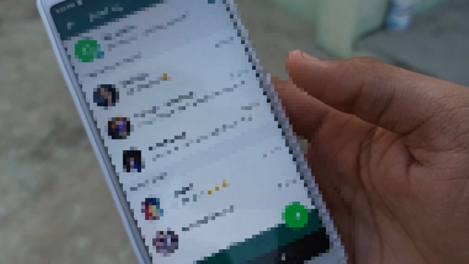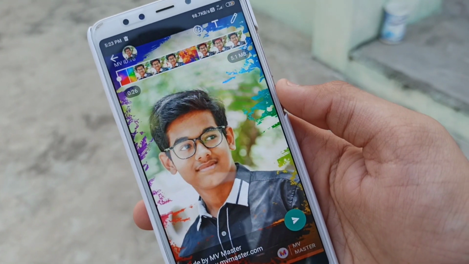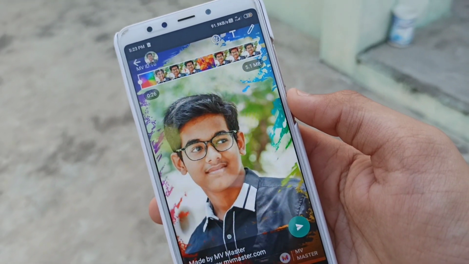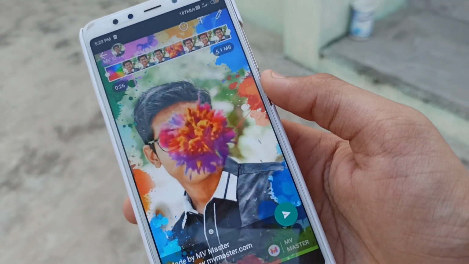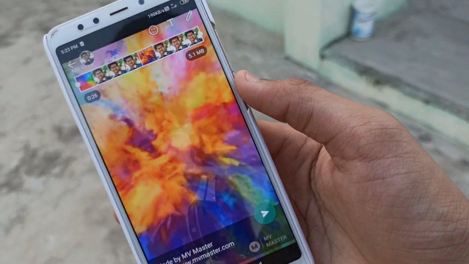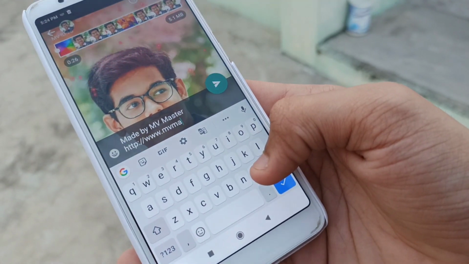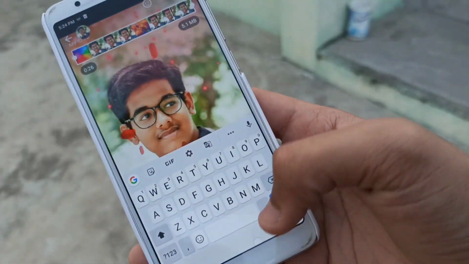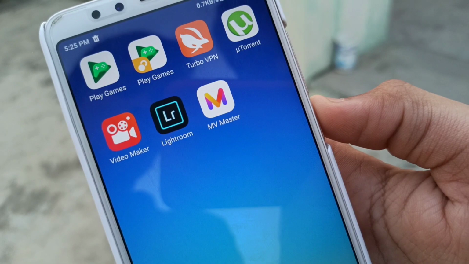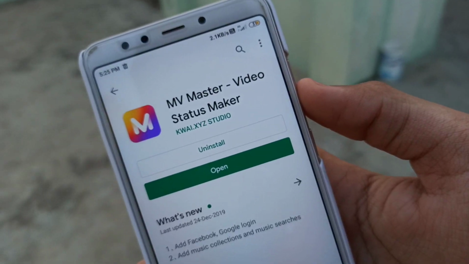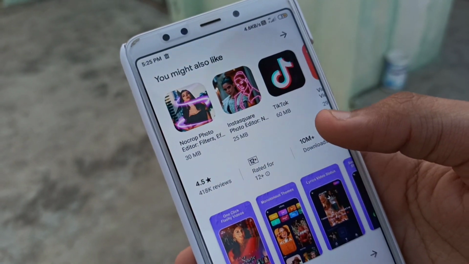Now here I am selecting WhatsApp, because I want to keep it as a WhatsApp status. I will select my WhatsApp, and as you can see, the WhatsApp status. It's looking really great, totally a high quality video. Now as you can see, it says made by MV Master. You can remove this. Let me remove this one, and this one too. If you want you can keep it, but I think many people won't like to keep it. Remove it, keep your own caption, and after that just send the video. Overall, what I want to tell you is this is my own video, and this is a really best app for you to make WhatsApp status.